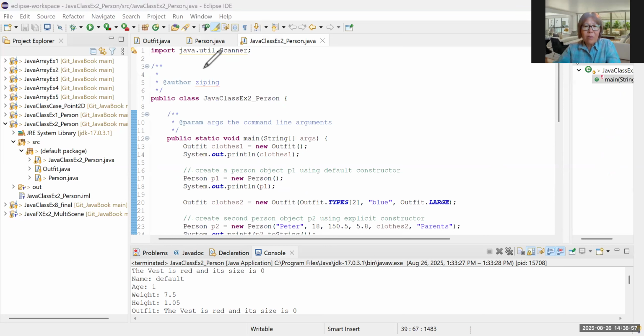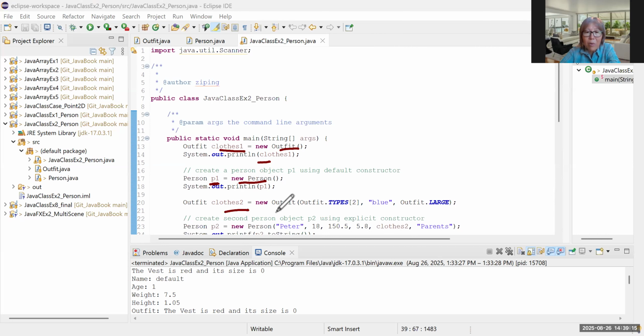Okay, then let's take a look at the driver. Within the driver, we first create the first outfit using the default constructor and try to output. Then for the first person, we also use the default constructor.